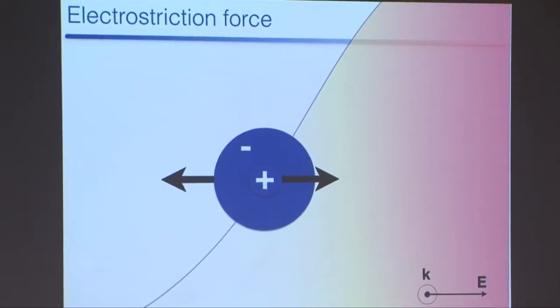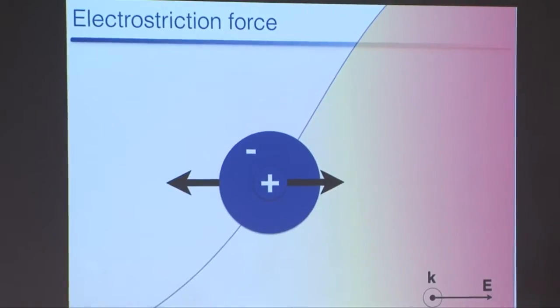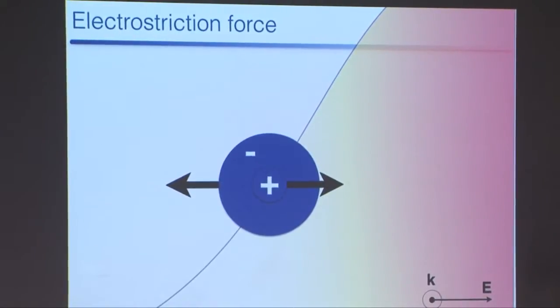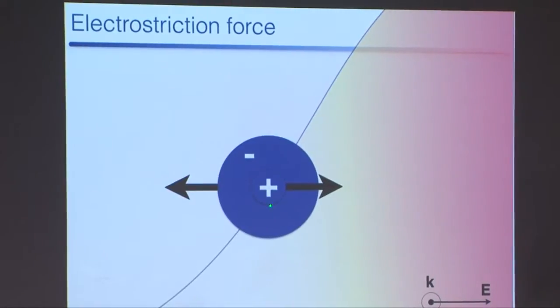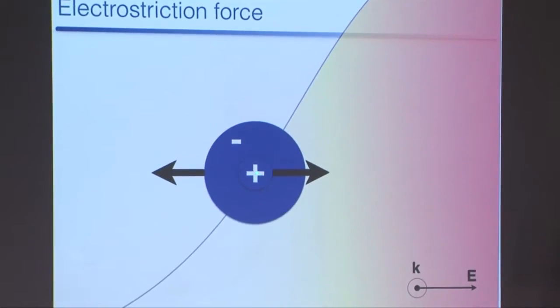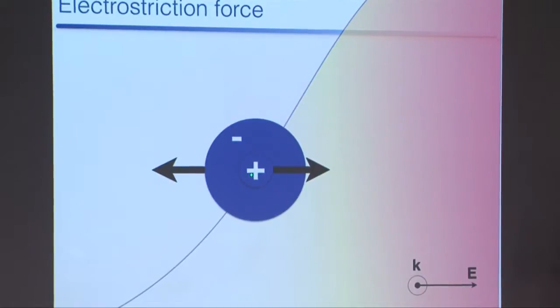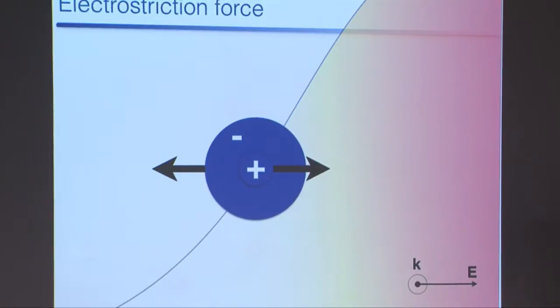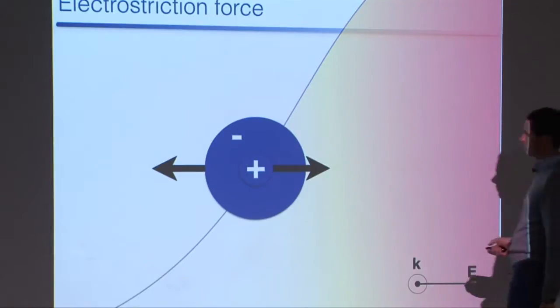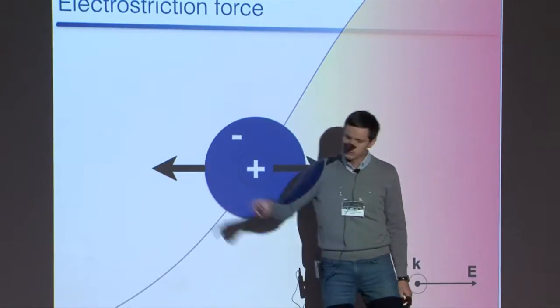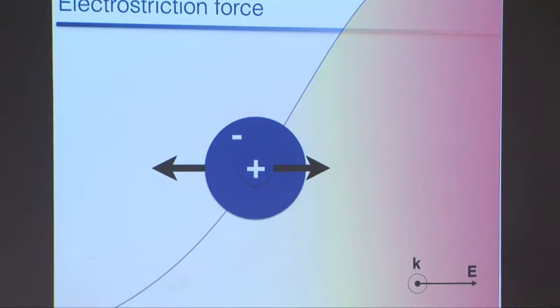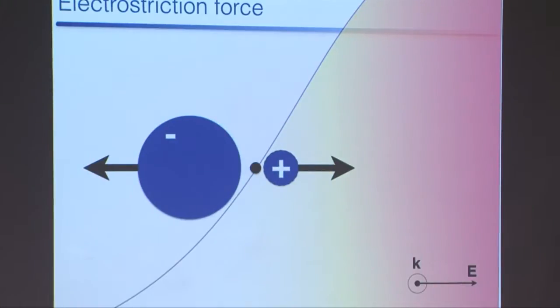And we already know what's going to happen. We talked a lot about this yesterday. So we're going to form a dipole. But the point is the center of mass of the positive charge and the negative charge coincides, right? It's right there. The atom is right there. But as soon as, so the force is the same. So Q times E and minus Q times E that way. So the atom itself does not feel a net force, right? But we formed a dipole, and now they are physically separated in space.